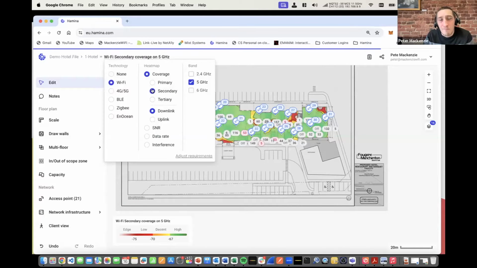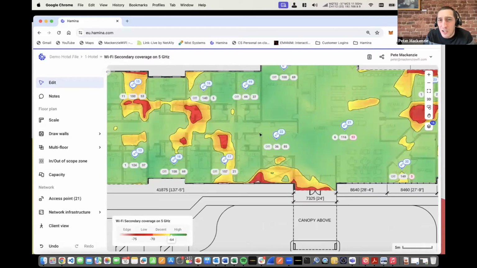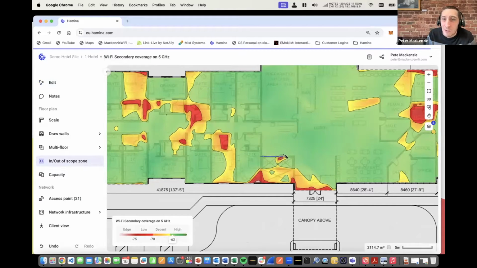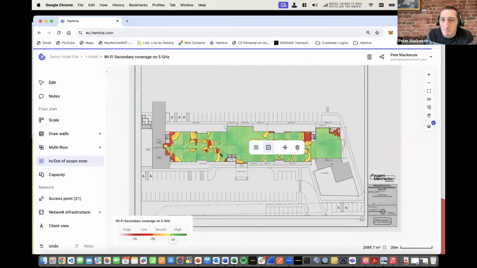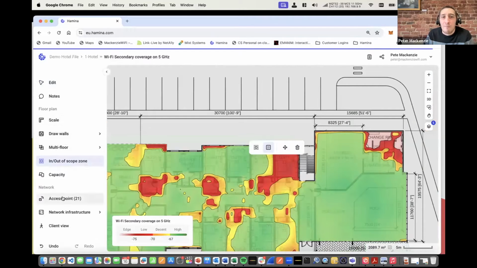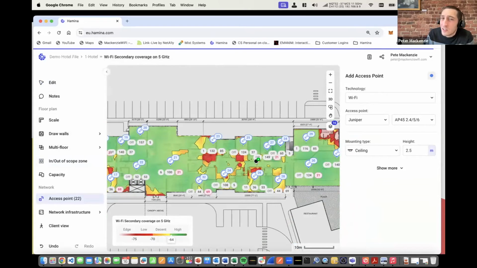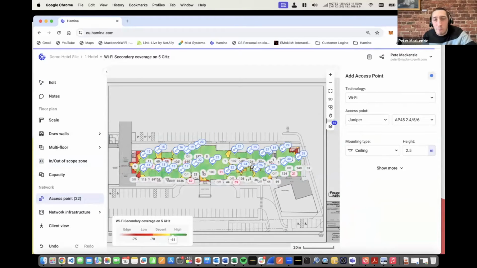When we look at secondary, we sit there and we'll say, well, I'm at 77%. So is that good enough? And are the areas where I maybe have not got enough? And I've not really drawn any out of scope zones. So I could sit there and say these elevators and the void there is out of scope, and there might be a few other places. And I might want to place another AP over here. But if I now look here, 80%, is that good enough for my roaming, my capacity, my redundancy, all of that sort of stuff? Excuse me one second.